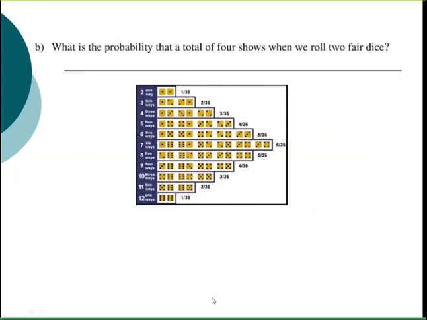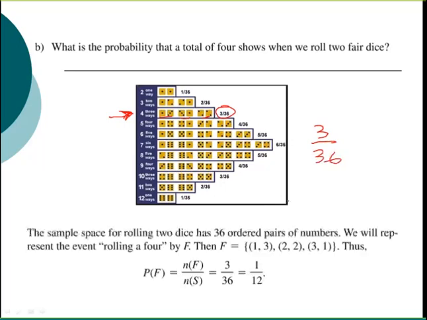Okay. So what's the probability that the total of 4 shows up when we roll a fair dice? Well, this is nice that we have this table that came up earlier, and where we sum up to be 4 is right here listed for us. And all of these are listed. You'll have some questions like this in your homework, so it would be nice to take a picture of that. There are 3 ways to get a 4, and these are the 3 different ways. And there are 36 different ways to roll the dice, so the answer is 3 out of 36. That's it. And if you reduce, of course, you get 1/12.